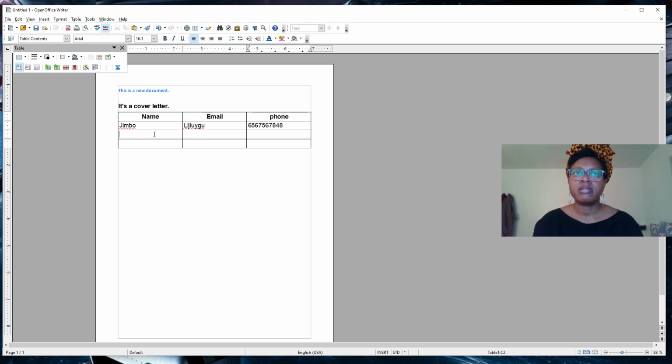And it's pretty great because you can also save as a .doc file or .docx file, or you can save as XLS if you are using a spreadsheet, and you can also upload these to Google Drive or whatever cloud service you're using, and it will be able to recognize the OpenOffice document format.